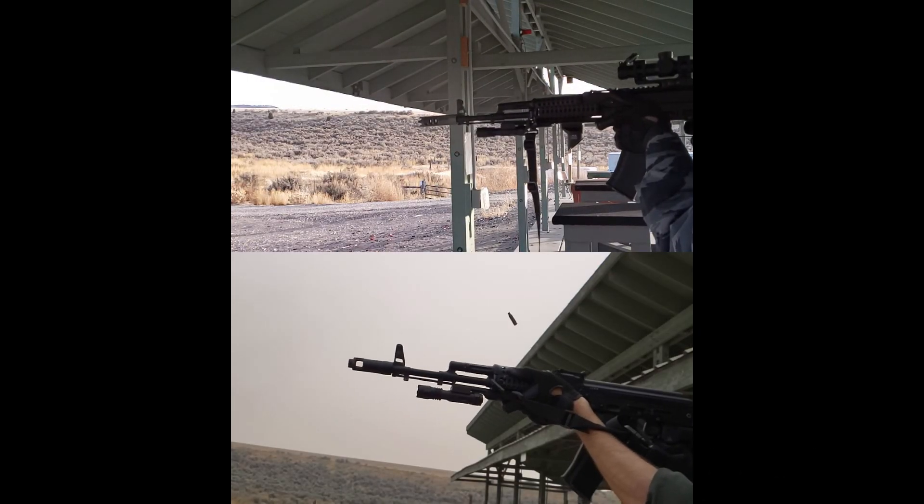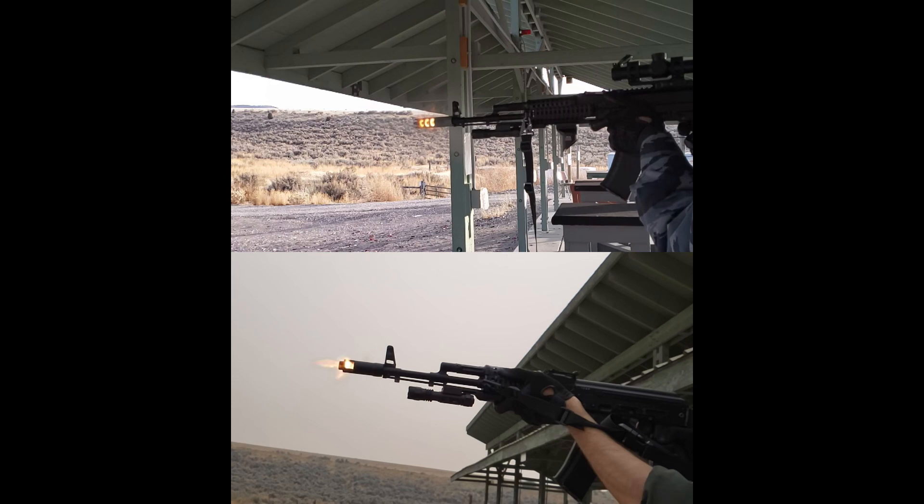Now for a side-by-side test of muzzle flash between the two brakes. They're both pretty similar in how much muzzle flash they produce, though I would say the Bulgarian muzzle brake did a little bit worse here — it's jetting the muzzle flash outwards to the sides and in front. Whereas with the DTK3, the muzzle flash is much more confined to the inside of the brake itself, so it'd be a little bit less noticeable when shooting in darker areas.